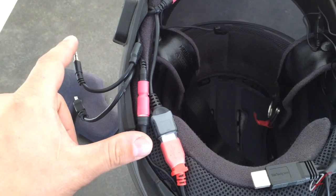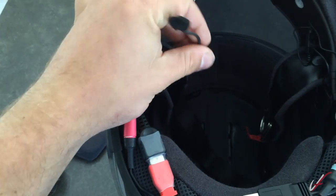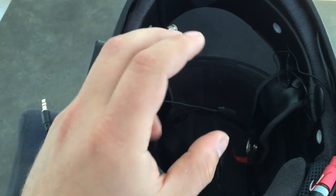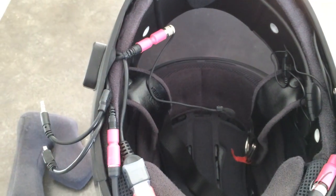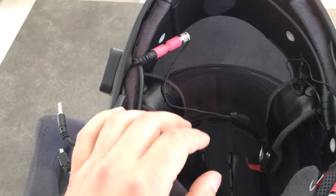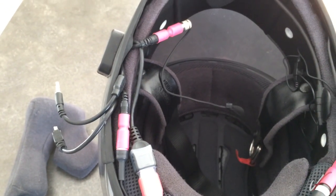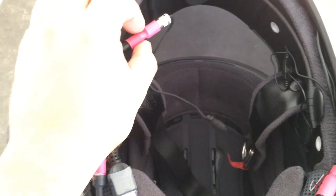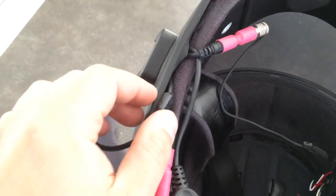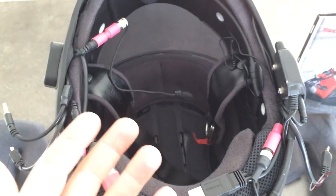The other end of the Y cable is just a microphone — this is actually a Sennheiser MKE 2 Gold, an omnidirectional studio lapel mic. You don't really need it; you can buy a $30 lapel mic off eBay to make this work. I just happen to have this $400 studio mic lying around, so I figured I might as well use it. I got everything heat-shrunk and soldered up, and that goes into the other end of the Y cable, which then plugs into the Drift.